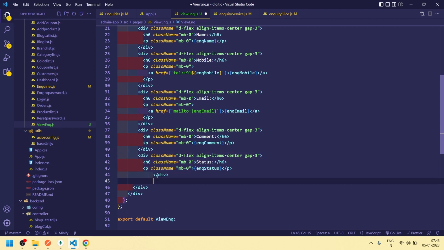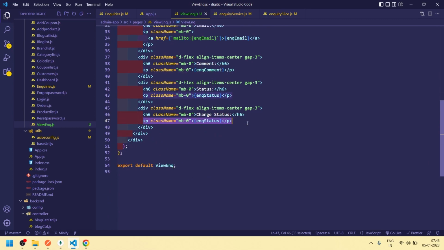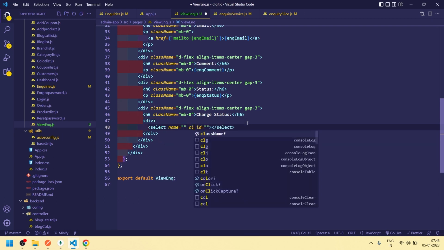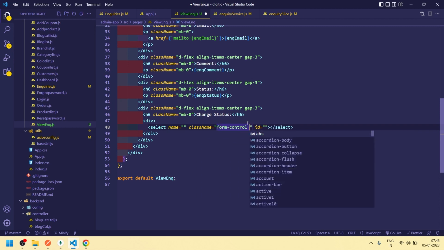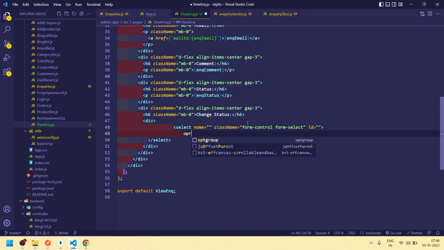Control C, Control V. This one will be change status. Okay, and here we need to take a div, and inside this we will take a select. So class name form-control and form-select, and here we need to pass option.